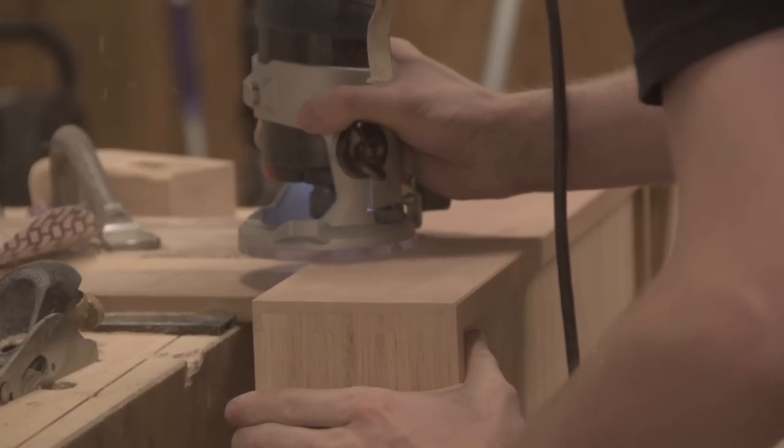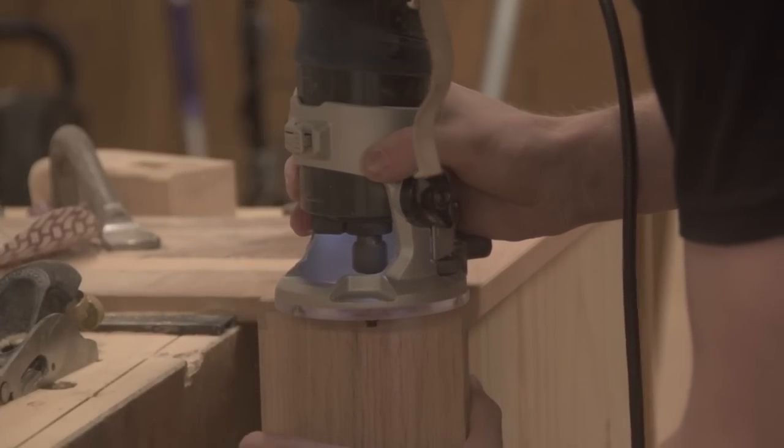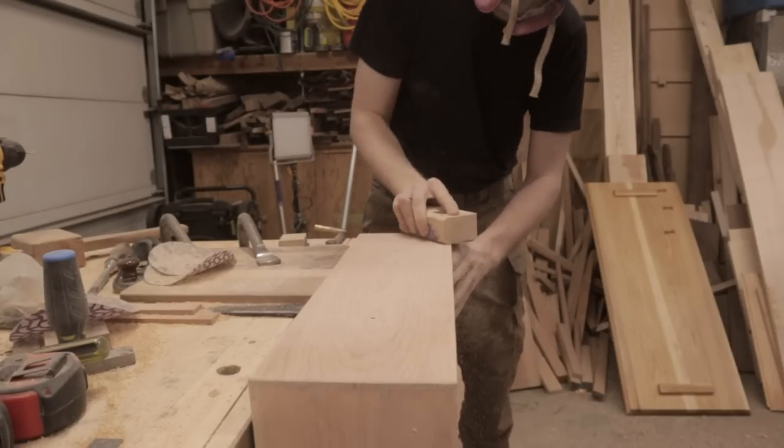With that back panel in place, I did some quick adjustments to my drawers, just making sure that they were all sitting the same depth in from that front edge. And then it was just a matter of doing the final finishing touches on the drawers, getting them fully sanded up, oiled, and all ready to go.